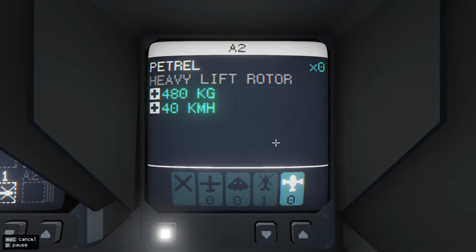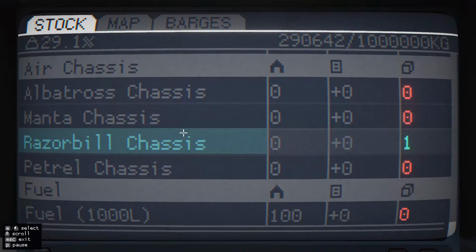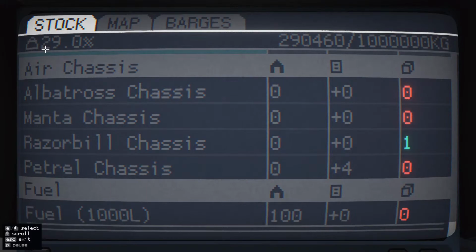So I suppose I need to request the Petrel from this screen. That's munitions. Here, Petrel. I would like one of these. Just give me a few. And they take 35,000... something? Kilograms?